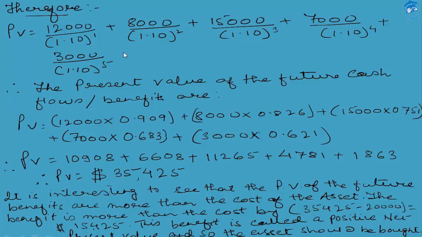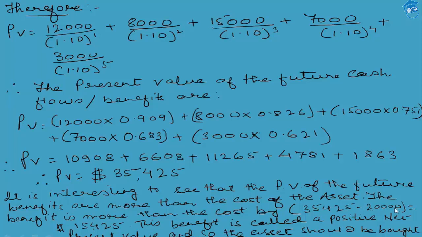The moment we are reducing the future stream of uneven cash flows to their comparable present value, what exactly is the feel we are trying to give? Hypothetically, and I am using the word hypothetically because this is not what is actually being done, by using the discounting method, by using the present value concept, we are reducing the future time frame to its comparable value at the present. Why am I using the word comparable?